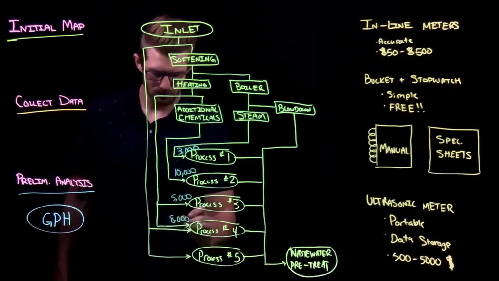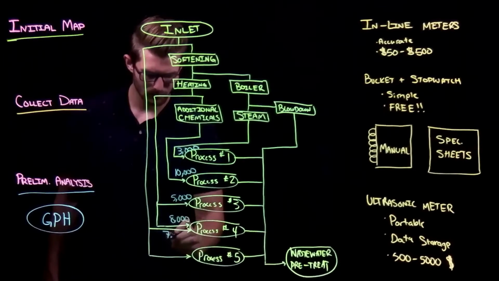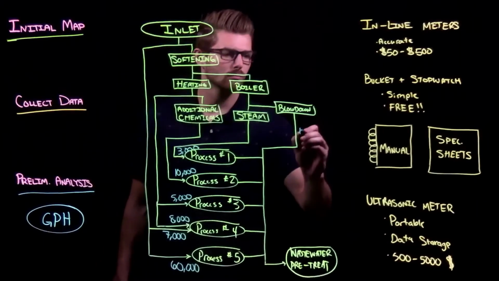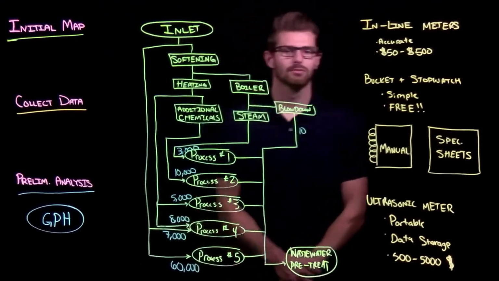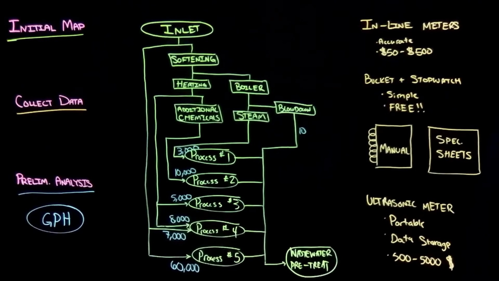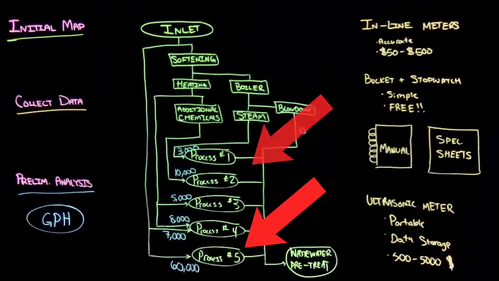With these values inserted, it is fairly easy to see which parts of your facility hold a greater potential for savings. In general, processes that use the most water or have multiple added costs like pretreatment, heating, and high organic loads have a greater potential to lead to savings. For example, in this water map, process number 5 uses a significantly larger volume of water than any other process, and process number 2 utilizes hot, softened water with additional chemicals. Both of these flows have a greater potential for savings than others.